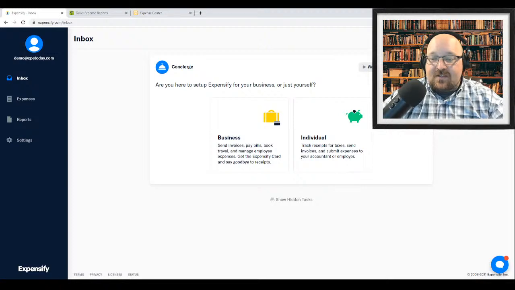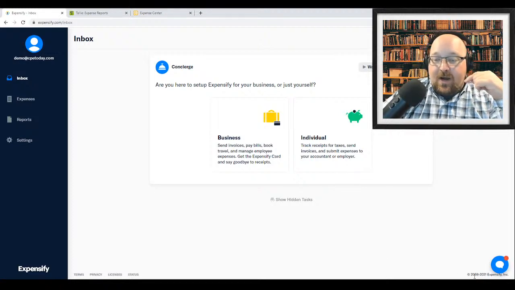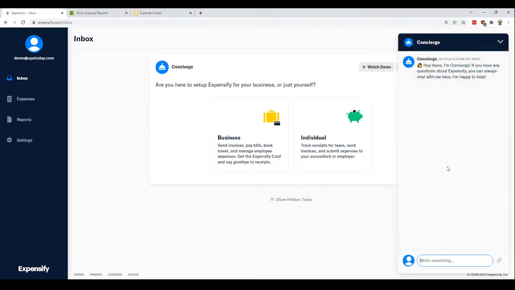Now we also got this little guy down here, lower right-hand corner. Okay. If you click this, it's going to pop up the concierge screen. This is where you could have a chat with a robot if you'd like. Okay. So, if you have a question about how something should be treated, where something should go, how to create a report, they've got this concierge, and it's 100% AI driven, that will attempt to answer questions for you and help you with all the heavy lifting in the accounting.